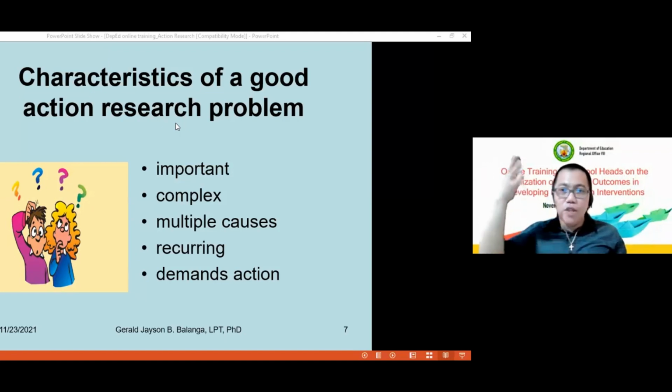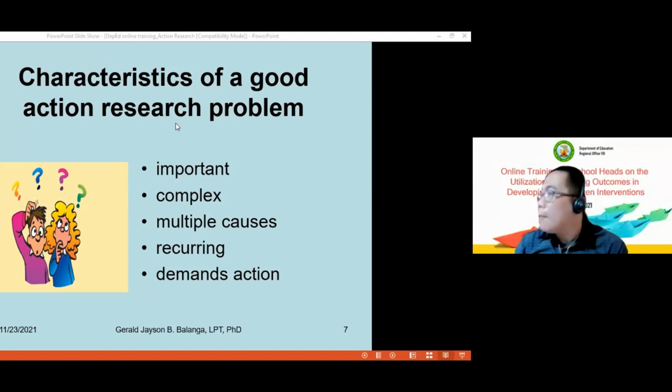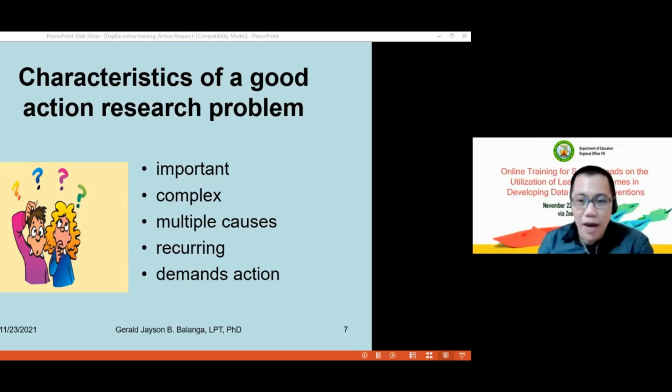Complex, with multiple causes, like the not submitting of modules on time. You can do a qualitative study. Alamin mo, do a root cause analysis. Bakit hindi siya nakakasubmit? Wala bang ilaw sa bahay nila? Wala ba siyang, ano'ng tawag doon, sa adult na at least tutulong sa bata? Learning facilitator, sir. Learning facilitator.